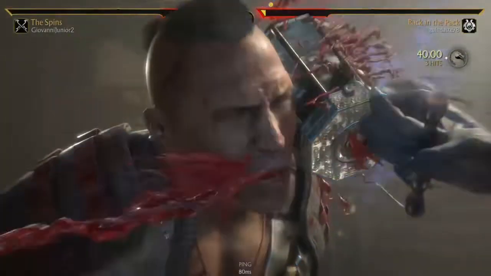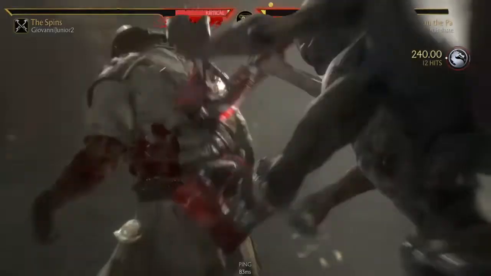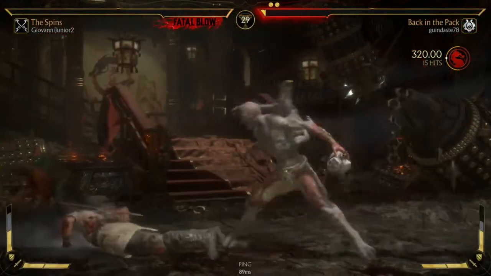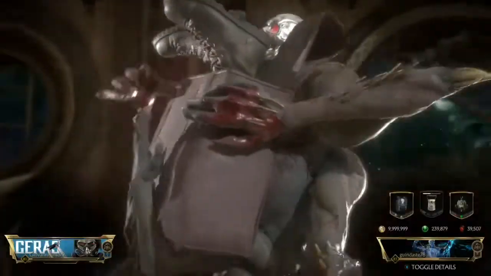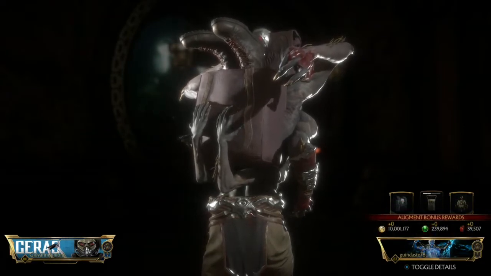Alright. Ooh, that was close. Again, I was saved by the armored fatal blow. I'm always saying that I hate this mechanic, but it saved my ass twice today. Yes, I have to go to the lab and practice some strings and some punishes. But Kollector is a very cool character. GGs.